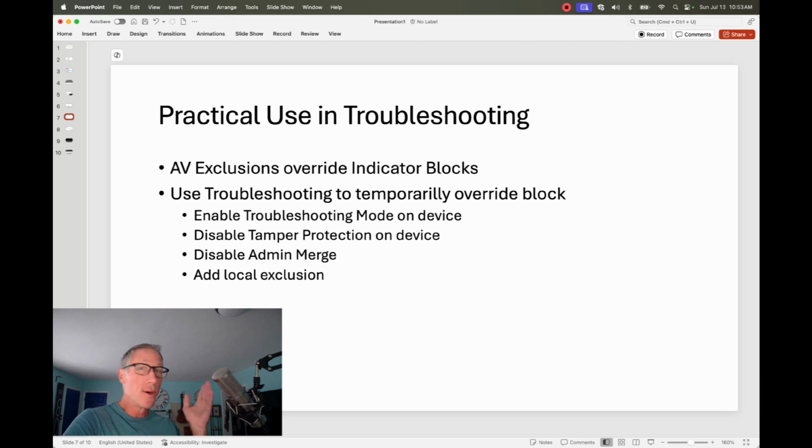Now, it doesn't just start allowing indicators. It doesn't just turn tamper protection off. It doesn't do any of those things, but it allows you to do that. It allows you to turn tamper protection off. It allows you to add an exclusion to the antivirus.